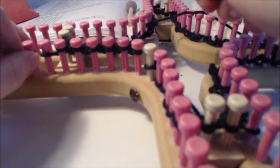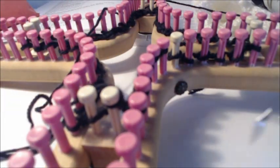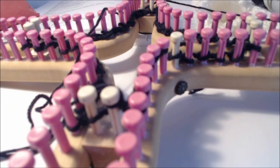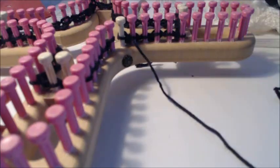So, what you're going to do is you're going to pause the video and you're going to knit all the way around. So go ahead and pause the video and knit. And if you feel comfortable with that, go ahead and purl the next row. Okay. And then we'll start our lacing technique and I'll show you how that works. Okay. So go ahead and knit and we'll come back and I'll show you the next row.